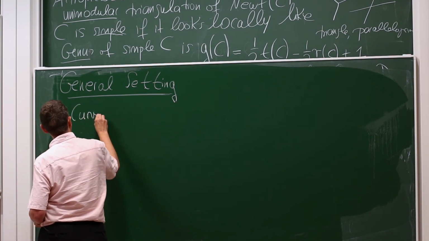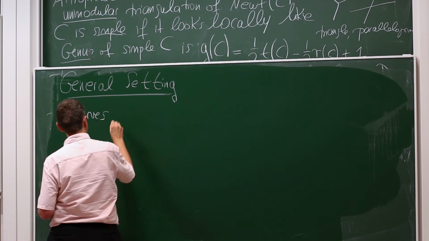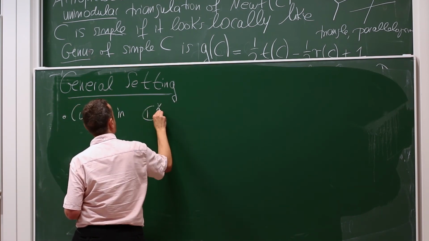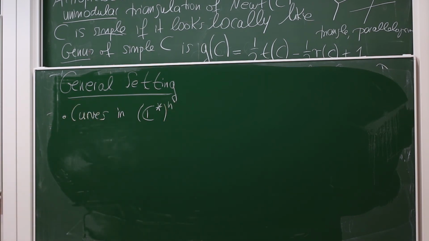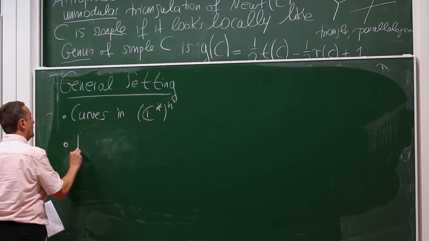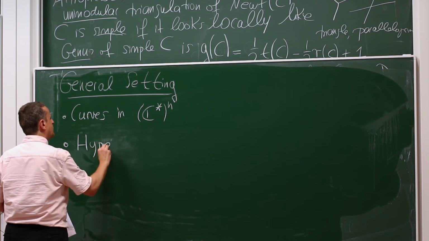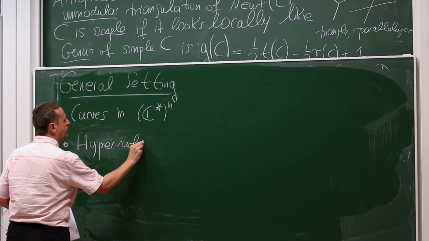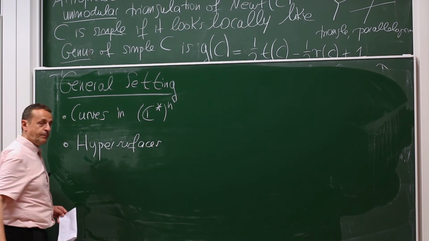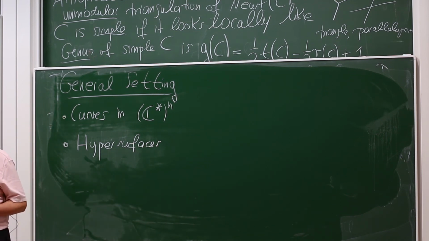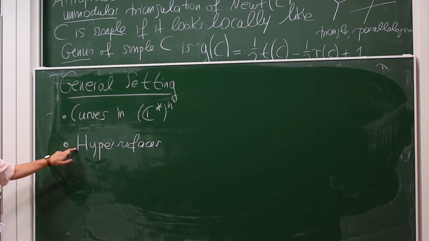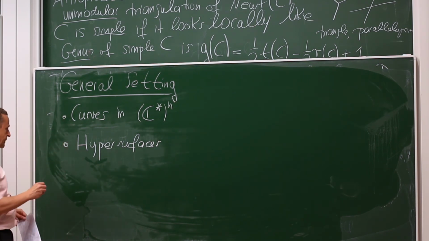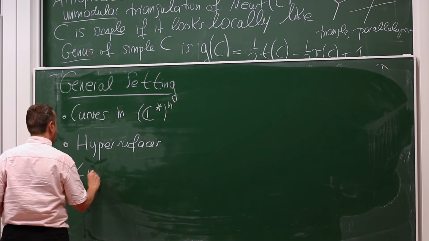Well, one way to generalize plane curves is to look at curves in an ambient dimension n. So you keep the dimension of the object small at 1, but you increase the ambient dimension. Another thing you could do is look at hypersurfaces. Plane curves, in particular hypersurfaces, keep the codimension small. Here we're looking at curves in high dimensions. Here we look at codimension 1 in general. And another thing that we really like are linear spaces.